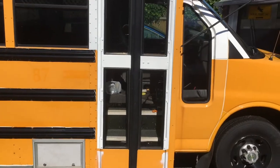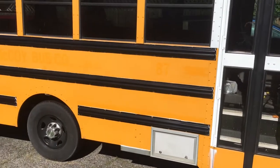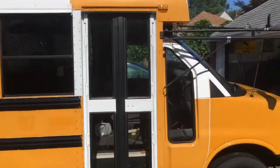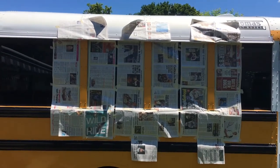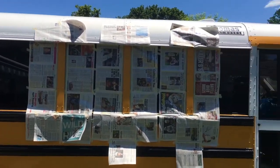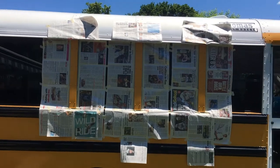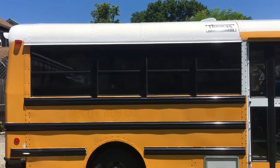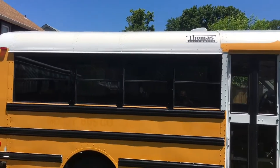That worked out well. The bottom is probably going to be blue — I'll wait to see what my daughter comes up with for her scheme on the sides. Between the window bars going up and down, we're going to hit them with gloss black to make them blend in with the tinted glass rather than trying to paint them white. Quick and easy. All done — that gave it a nice sleek look. Looks like one giant big window now.